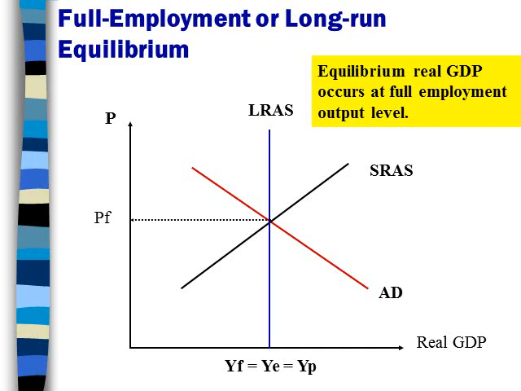Now you notice that when we label the points and the coordinates, we tend to use the same alphabet for the same coordinate. So now that we are at full employment output, this is YF. The corresponding price, we call it PF. That's how we label things for easy recognition.